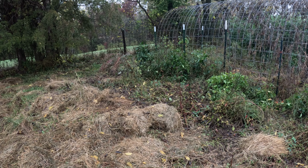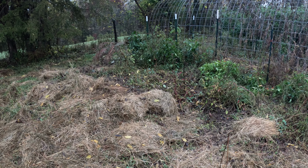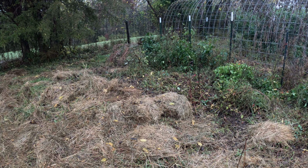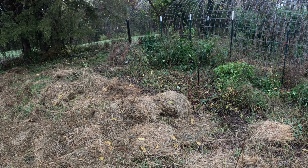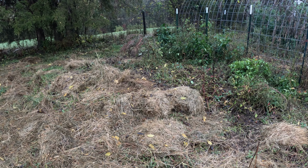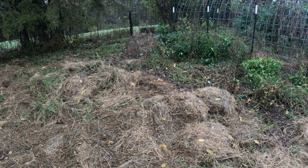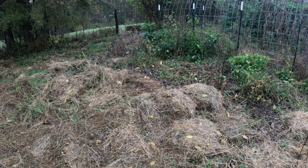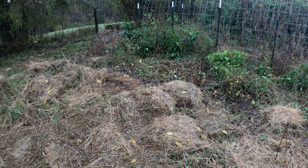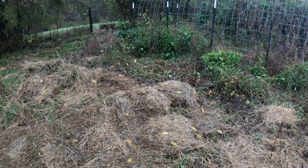And ideally, I would have done this a few weeks ago too, but life this month has had a lot going on between just some obligations we had and some projects at the house and being sick. I just haven't had a real chance to get over here and do this until today. So, gonna try to get these stuck in the ground. Hopefully they will be able to survive a while, and we'll get some greens. I think most of these should be frost hardy down into the low 20s anyway. So hopefully we will have a mild enough fall that we'll still get some greens.